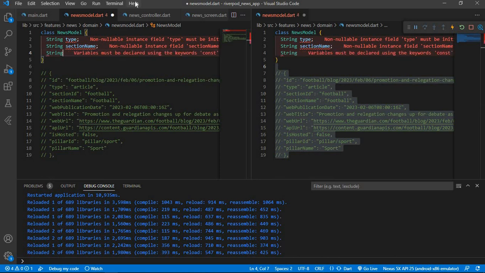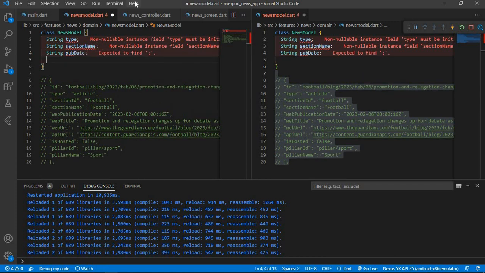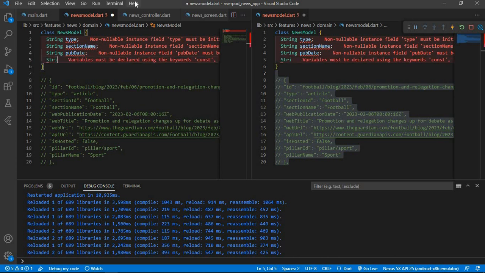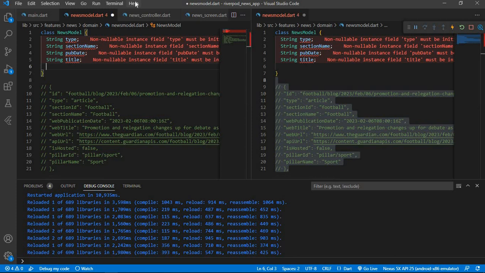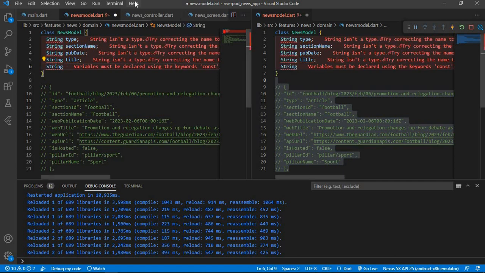So that's also a string, and we're just going to call that pub date, right? So we keep the name short so we can move quickly. And then we have the title, so string title, and then we have the URL. Now we're not going to be using the URL today, but we're going to need it, so we're going to keep it, and then maybe subsequently we're going to have another tutorial where from this same app we'll be able to click on the news item and then navigate to that link and load it up in a web view or something like that.